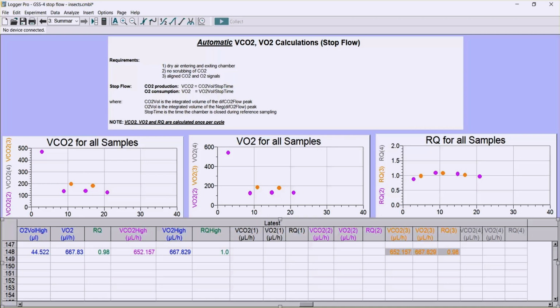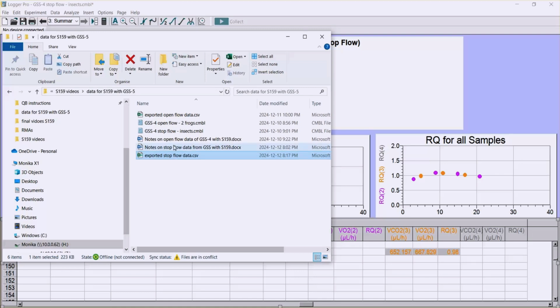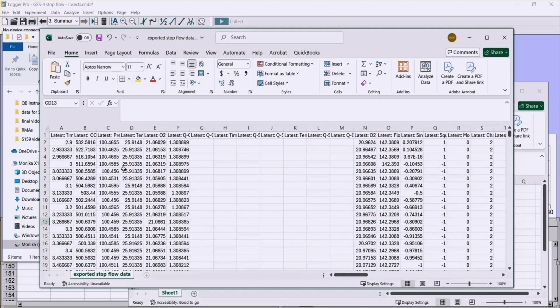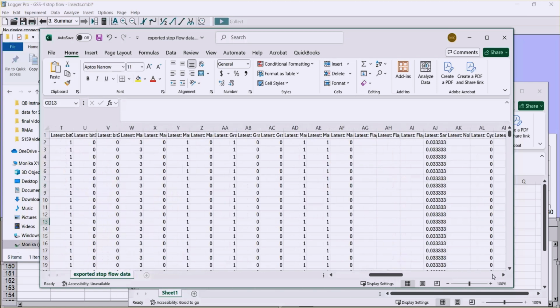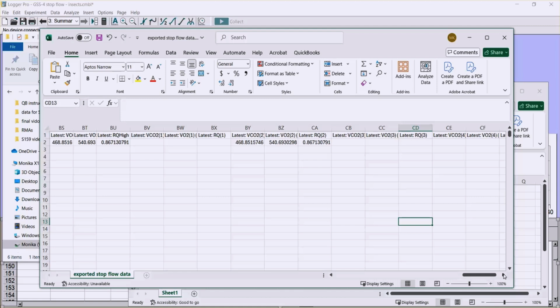And then you can go and open that exported file, which is right here, and look at it, and you will find that you will have all of the data. Everything is brought across. So all of the raw data for each of the parameters, for each of the sensors. There's also going to be all the data that's used in control of the system, the switching.